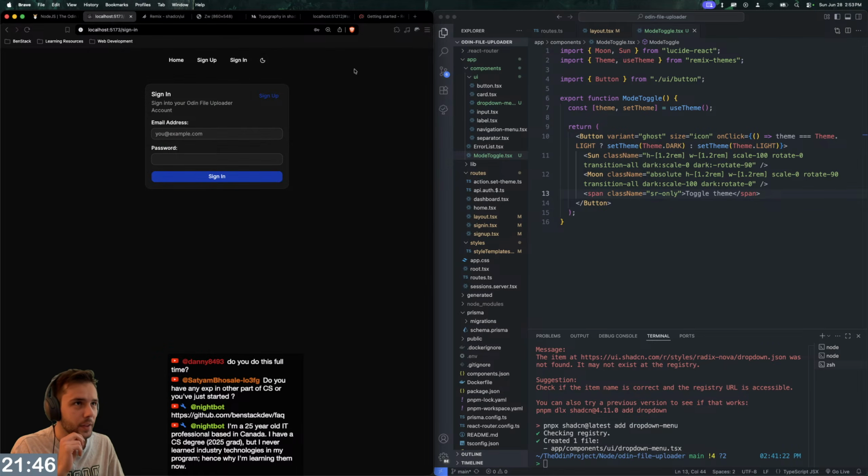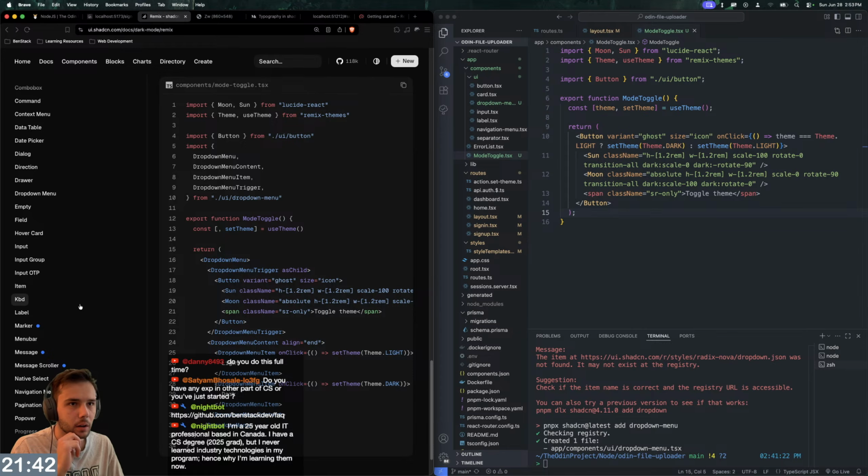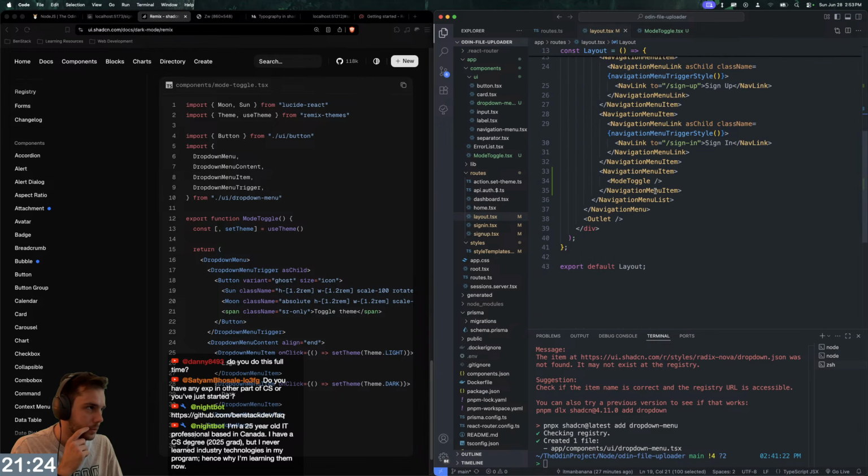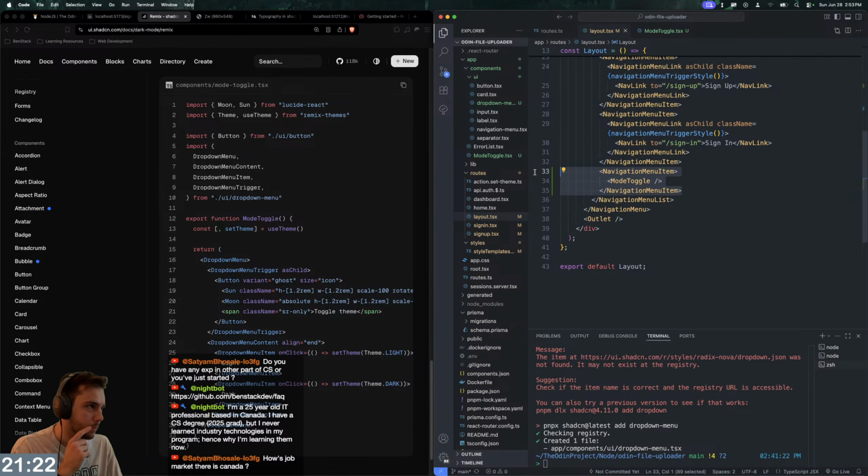I kind of want to put this guy in the corner though. I don't know how to do that with the nav bar, necessarily, or if I had a separate navigation menu that I put, or if I can add a different list maybe. I wonder if I can add another menu.